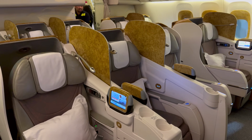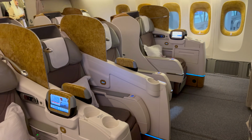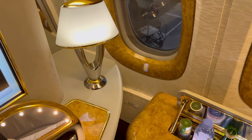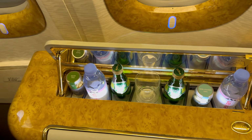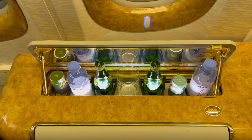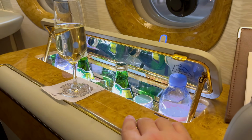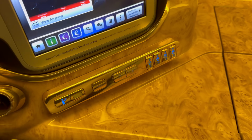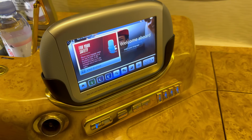Oh, and here's the exact business class that I'm going to have the pleasure of sitting in for a flight report coming up in a few weeks. Let's have a look around the suite. First up, we have, of course, the most important feature of the suite. On the window side, you have the famous elevator minibar, which rises and lowers at the touch of a button. Just behind that is your tablet and a few function buttons, as well as your first air vent, followed by a large oversized storage cubby.